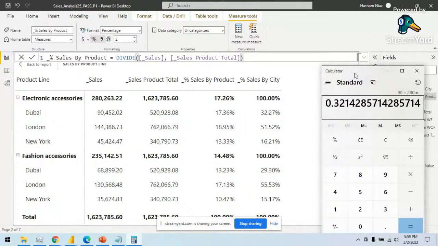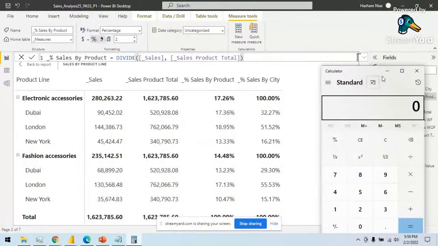So 17.36% is coming up as, whatever Dubai sales is, in this case 90k, and now this is dividing it by 520. 520 is your Dubai sales in overall. So this is coming up as 17.3.